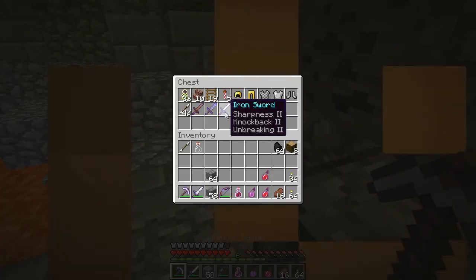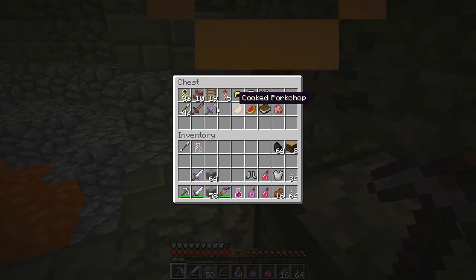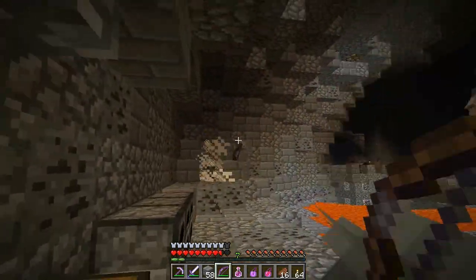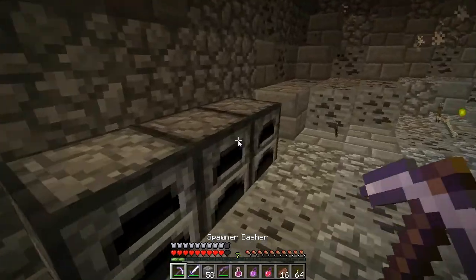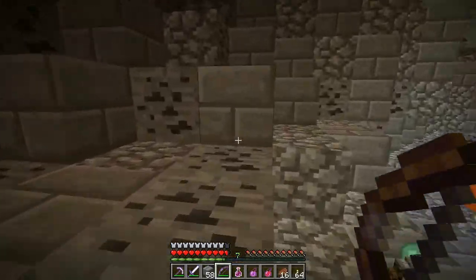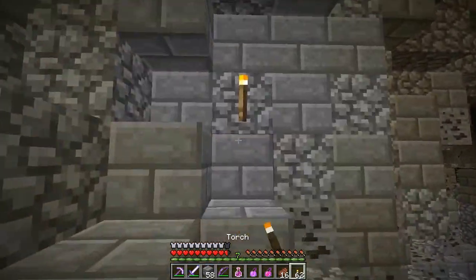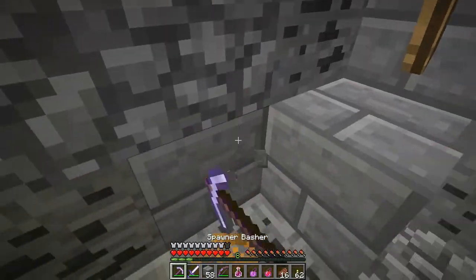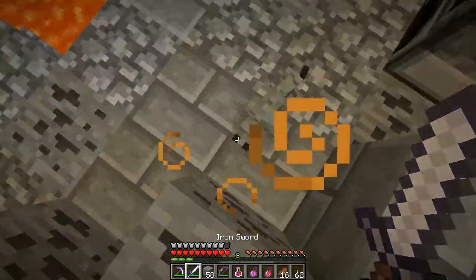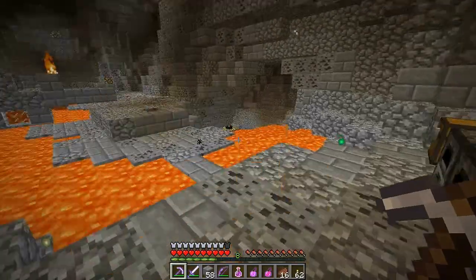We got sharp 2, you're pretty good. Some XP, some iron gear, some food. Hey! I've got things to do, places to see, mobs to kill. I don't have time for you guys. Let me just get you. Get rid of you. There we go.